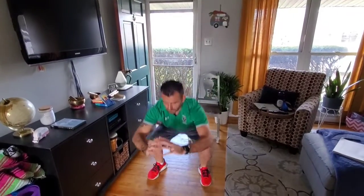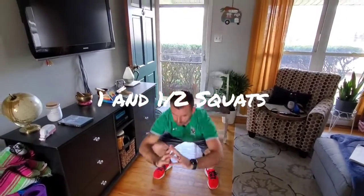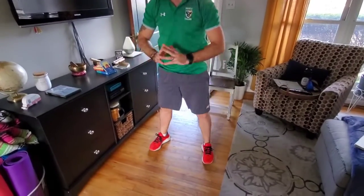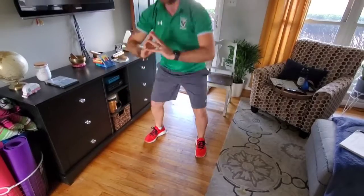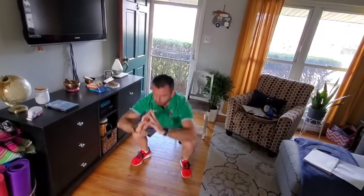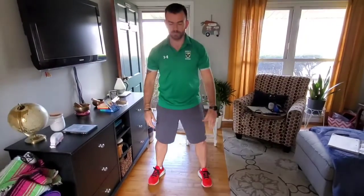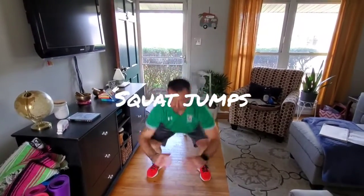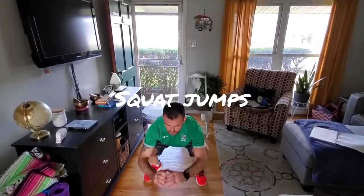Okay, then we'll go straight into 1.5 squats, so we'll squat nice and deep, and then we'll come out of it halfway and go right back into the next squat. 1.5 squats. Then from there, we're going to go straight into jump squats. Nice deep squat, then jumping out of it, nice and explosive.